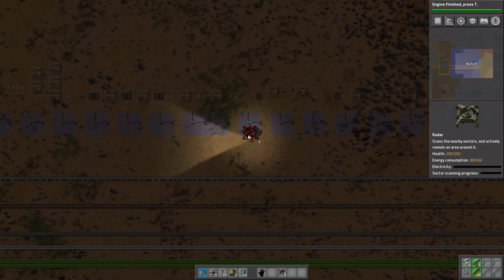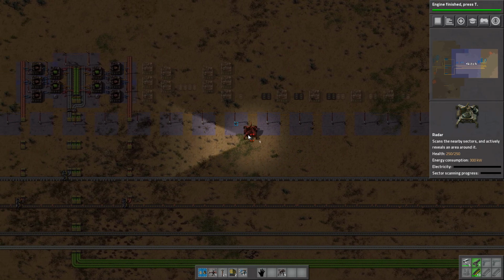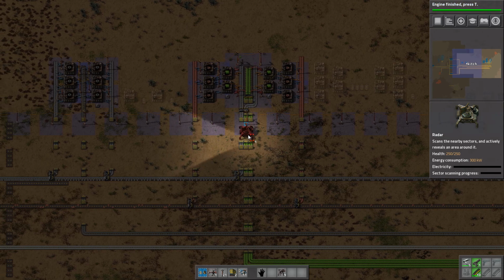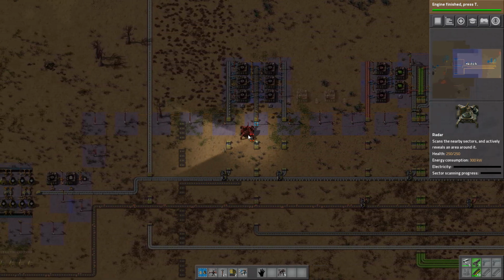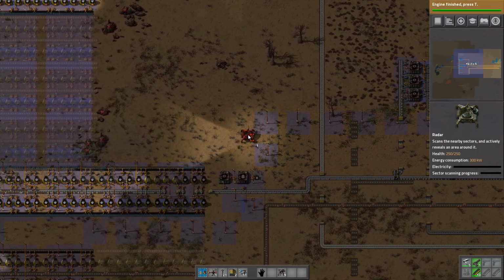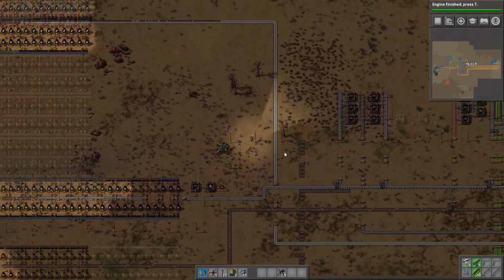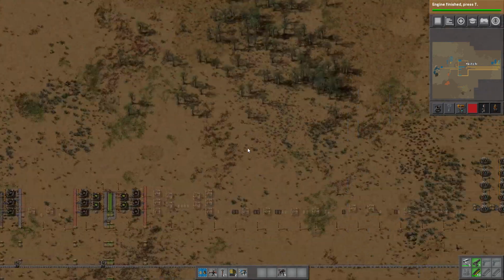There's a rock there. If you look on the mini map, you can see the range of the radar if you're holding it, so you know where to actually place it. Looks like it's going to be over here on the other side of the gear factory, even. Well, this is close enough. All right, and now we have some radar coverage. Excellent.